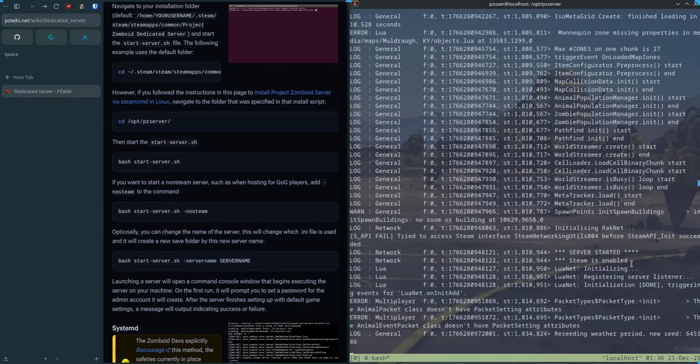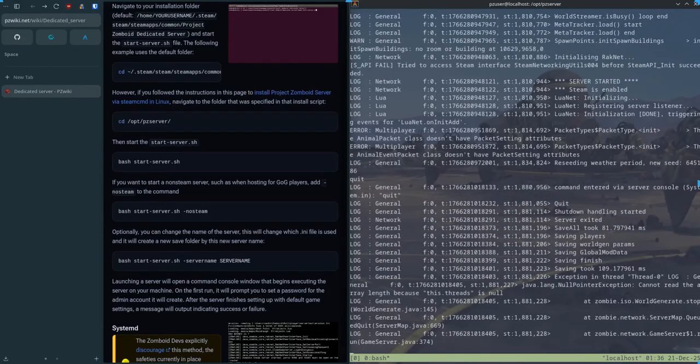All right, so now we can see that the server has started, and this is the verification that it is up and running and you are able to join it. As a bonus, I'm going to show you just sort of where some of the game variables and other in-game settings for the server are located. So I'm actually just going to go ahead and type in quit. This will actually shut the server down, so just be aware of that.